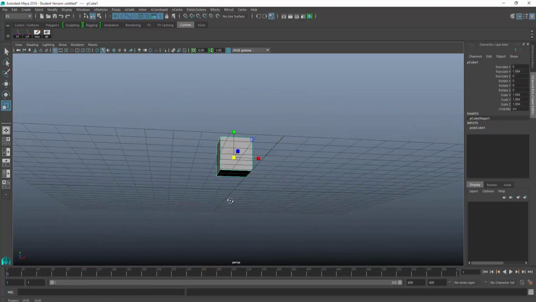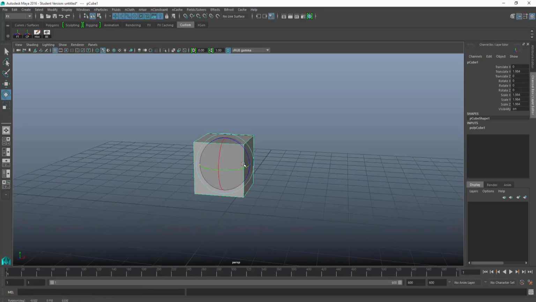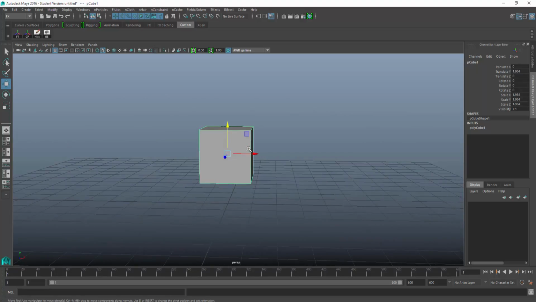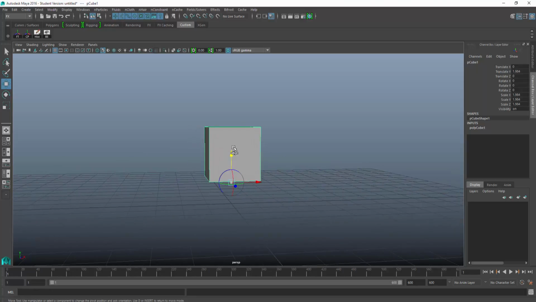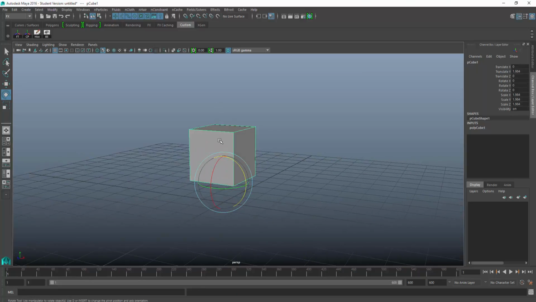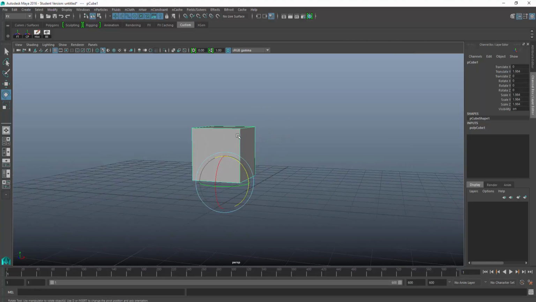So one thing that you may notice is that we're currently animating from the center of this cube. It's rotating from the center, scaling from the center, and positioning from the center. If you want to change that, you would hit insert. So that way you could move the pivot point to a different location and then hit insert again. Now, this cannot be animated in terms of animating the pivot point to different locations. The way in which you could change different locations is by setting up grouping.